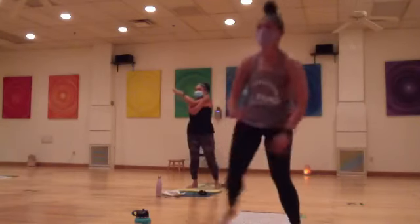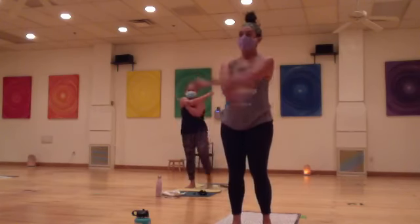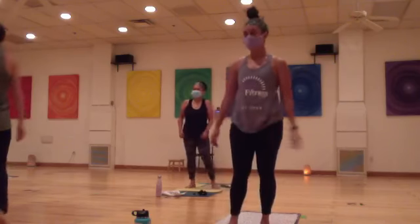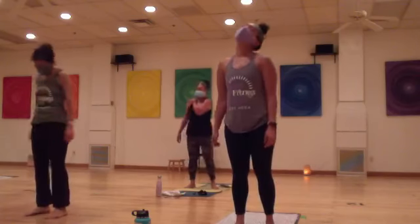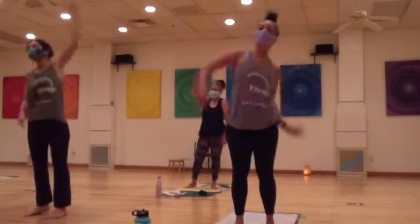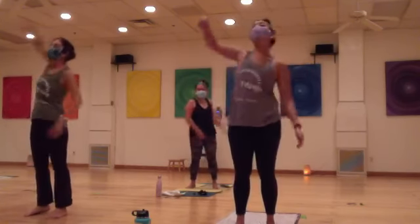Right arm, left arm, right leg, left leg. Roll those shoulders forward and back. You guys ready for a little balancing? Find your free movements all you want. I like to do a backstroke.